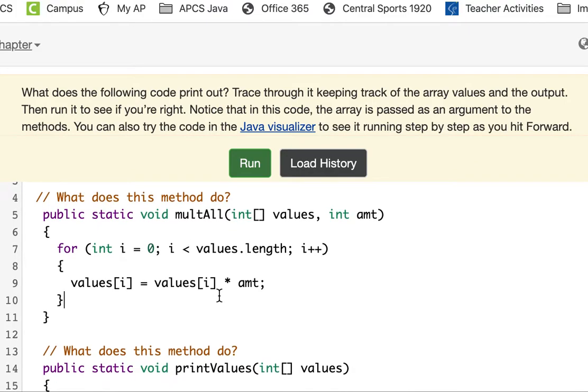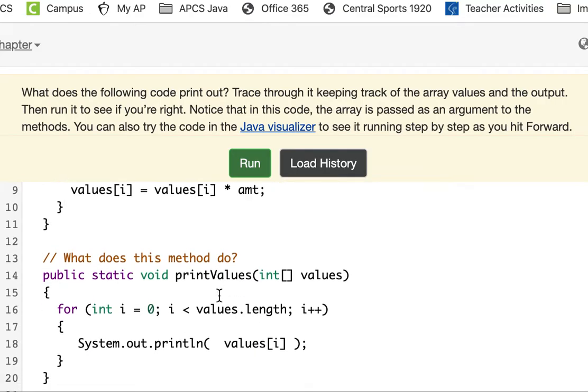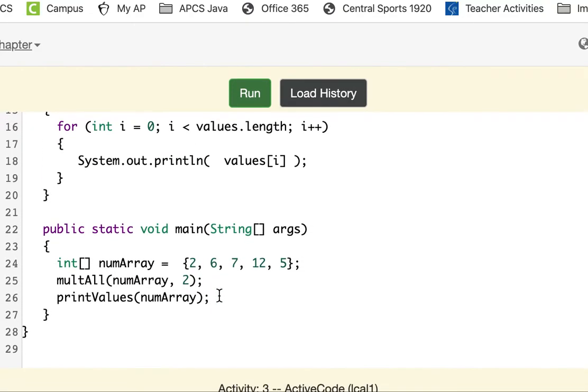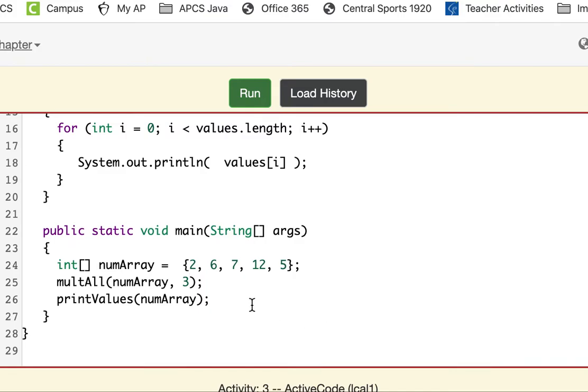If I go down to my main method, I have a numArray that I declare right there and then pass in as a parameter into my method multAll. It's going to double every value in numArray because I'm multiplying it by 2. And then if I change that to 3, it would triple it.